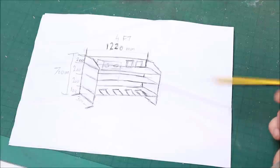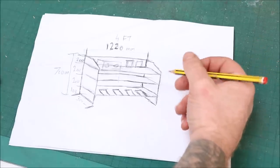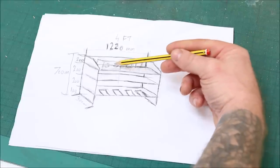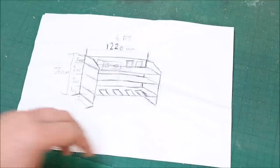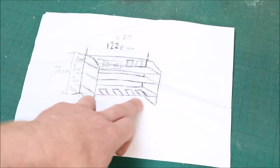Right, guys, I have a quick plan just roughly scribbled out here. This should be as clear as mud, but we'll go through it quickly. Basically, we're just going to have three shelves. I hope you can see that there. On the top, we'll stick our radio and our battery chargers. The middle shelf will be for our batteries, for our drill bits, various other bits. The bottom shelf then, we will cut notches into it for our drills and drivers.